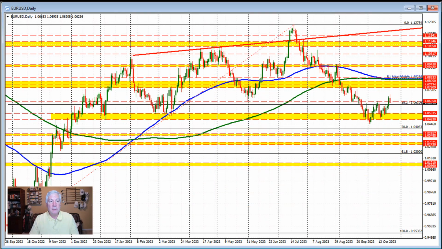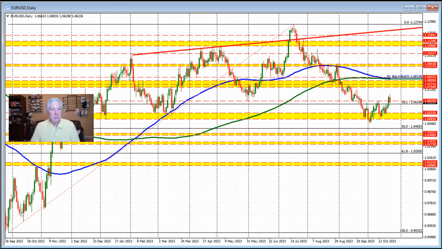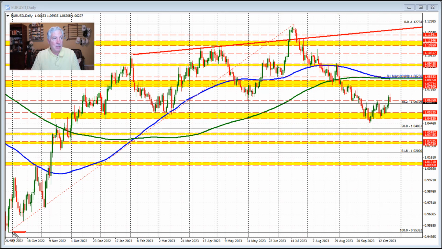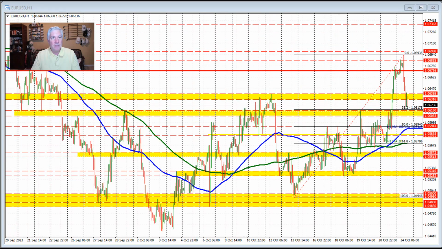Also, if you were to go to the daily chart and take a look at the 38.2% retracement of the move up from the September 2022 low to the high that we saw in July 2023, the 38.2% comes in at 1.06106. So that level is holding up support here, also near the 38.2% again of the move to the upside here. So this area is going to be a key barometer, and coming down to it and finding support buyers is probably a good idea.